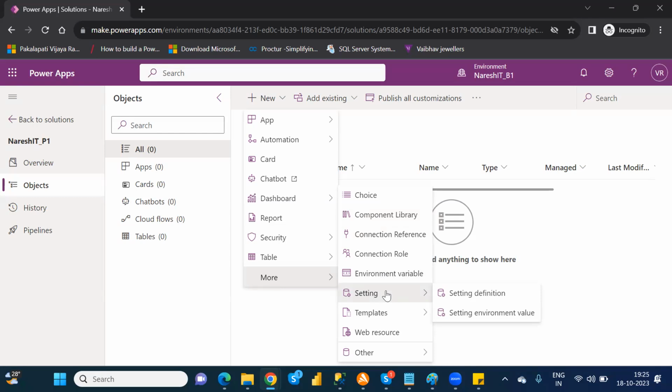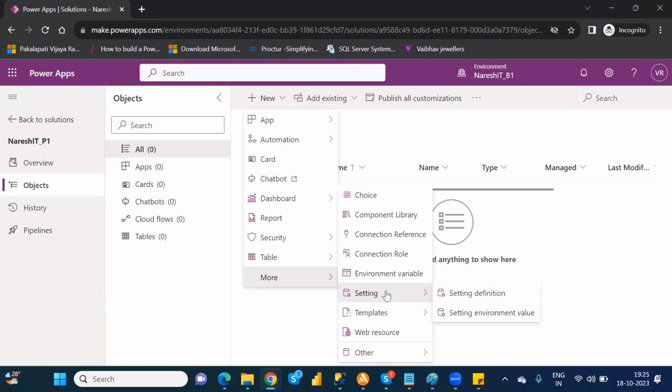But in the previous versions, like six months back, these were not available. That means whenever you were creating any apps, or pulling any apps, tables or dashboards into the solution, the default libraries were automatically included with them.